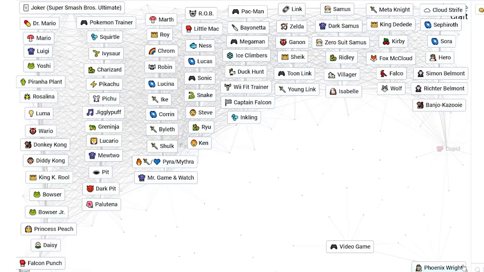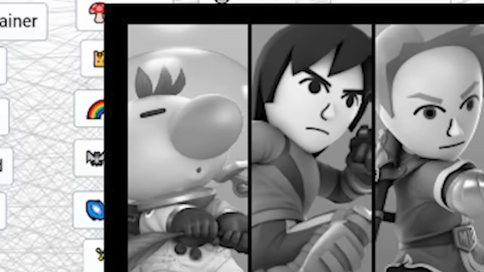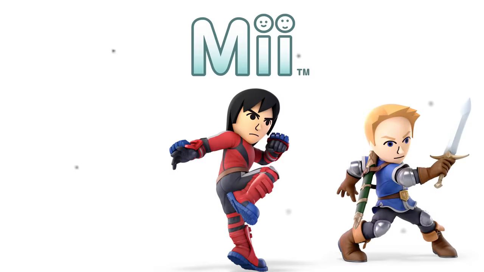It's time to craft what I would like to call the final 8. These 8 characters are the last of the bunch, and presented challenges we haven't even faced yet. Regardless, let's keep going. The Mii fighters are unique in the fact that they're not just Miis, they're Mii Brawler, Mii Sword Fighter, and Mii Gunner. Trying to craft these specific classes of Mii will be incredibly difficult.